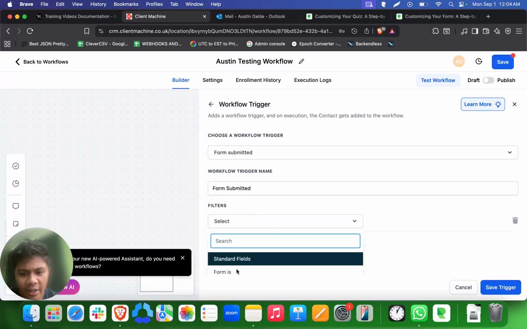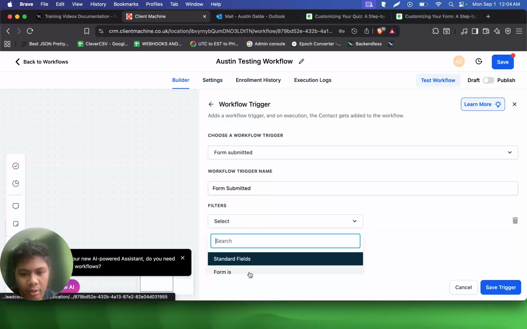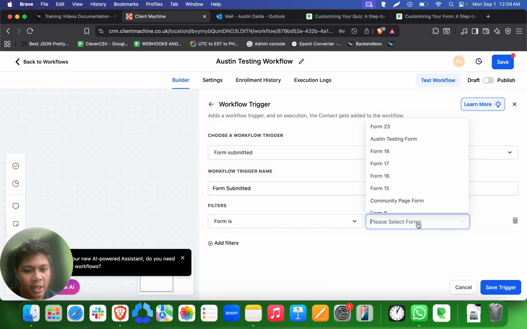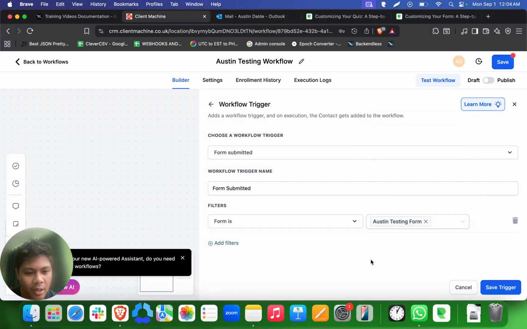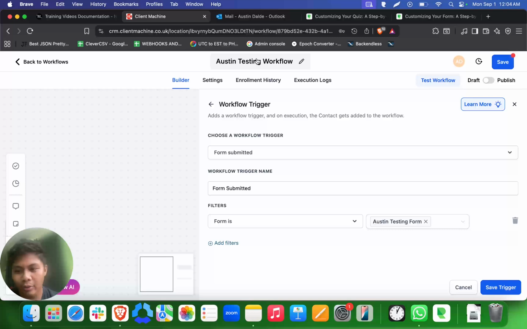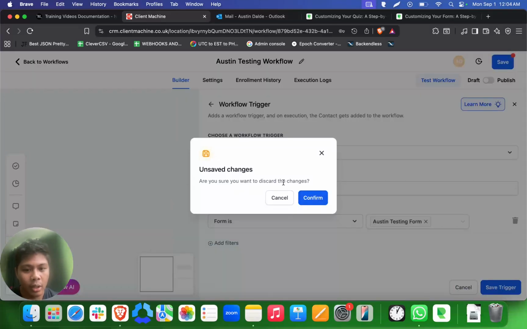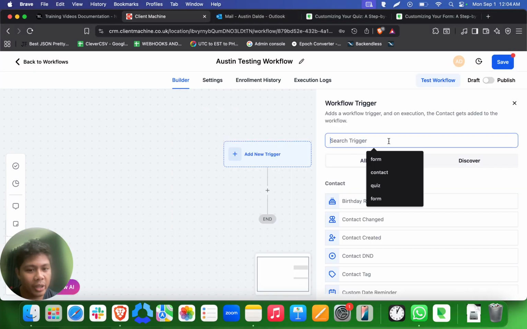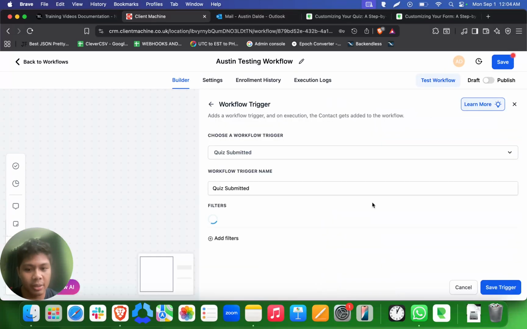So let's say form is, and then we select this Austin testing form, and that's basically it. When a form that has a name of Austin testing form has been submitted, Austin testing workflow will trigger, and that's the same for when you want a quiz to be submitted.